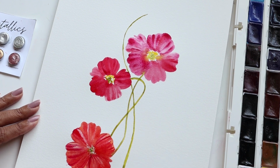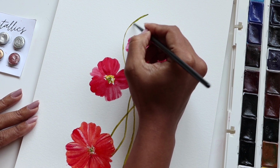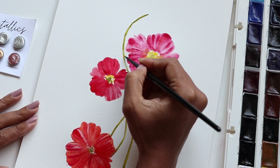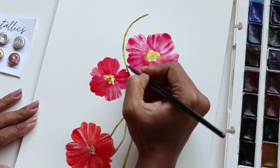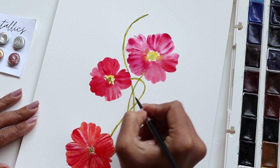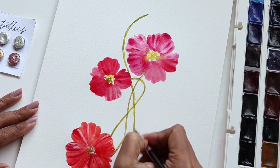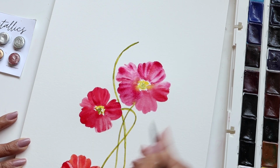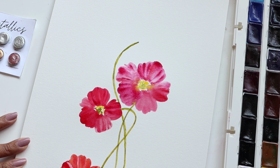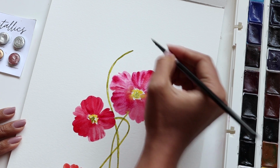And just making sure that it is thick enough. So going over it just ever so lightly. And then finally we do our little bud at the top. So taking the same color, we are going to go ahead and create this nice little oval shape here.